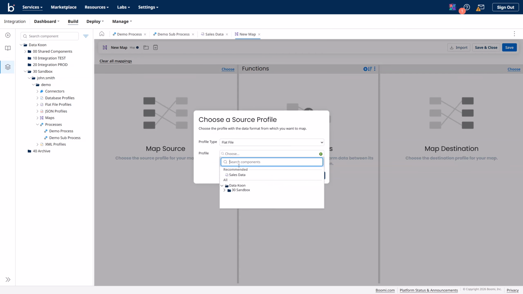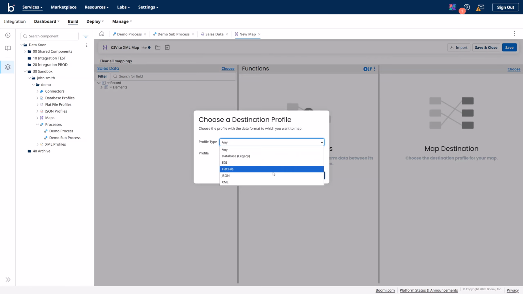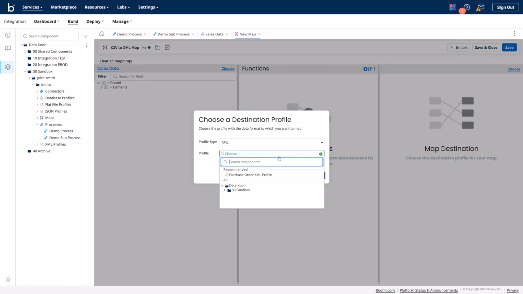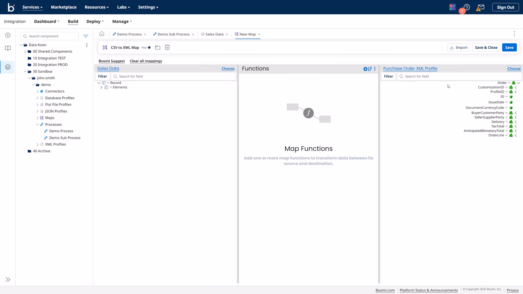In the map source we have the flat file, we have the sales data profile. Here we give it a name, CSV to XML, and on the destination map we have the XML profile, purchase order XML file.